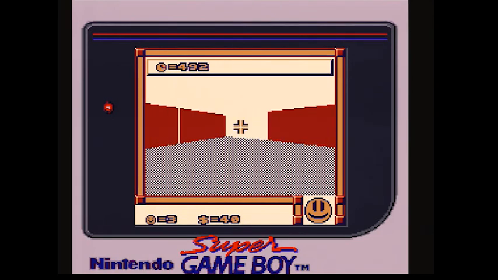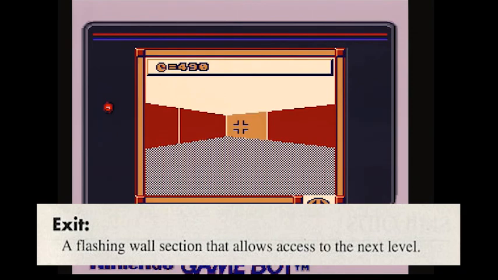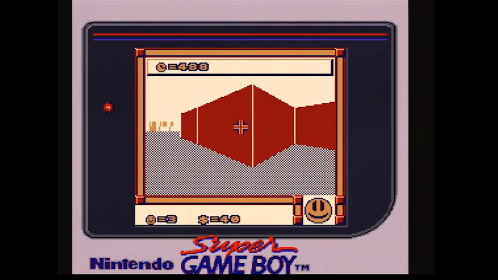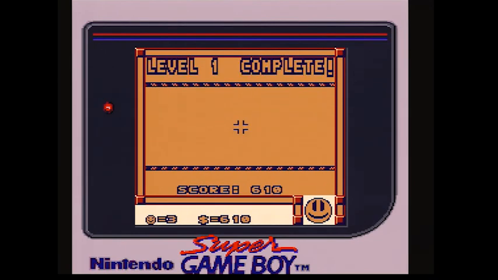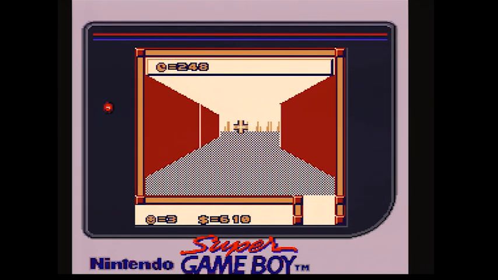Okay, so what's a flashing wall again? Okay, if that's the exit, maybe we don't really want to go there just yet. We just got here. Well, I guess we can go touch this flashing wall. Oh, okay then. I guess we have finished a level. So is this more like a tutorial of sorts?